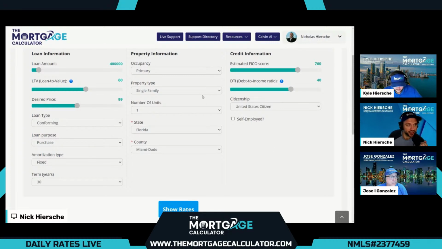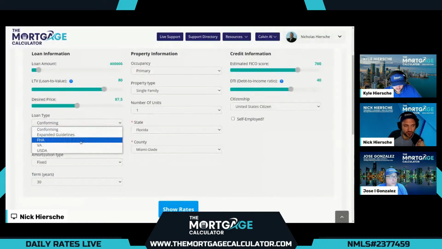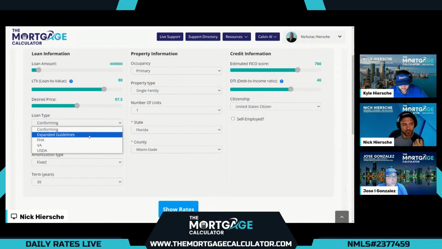So for the demo today, as we do every day, we'll set up a basic scenario and compare across the programs. We'll set a loan amount of $400,000 here at the top. We'll set the LTV to 80% loan, 20% down payment, and we'll refine the lowest rates we can offer for conforming conventional. Compare that with FHA, which is usually the second option for most borrowers. And then we'll check out the guidelines known as non-QM, where we have over 5,000 additional options.